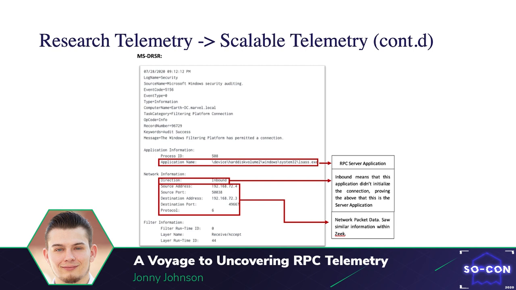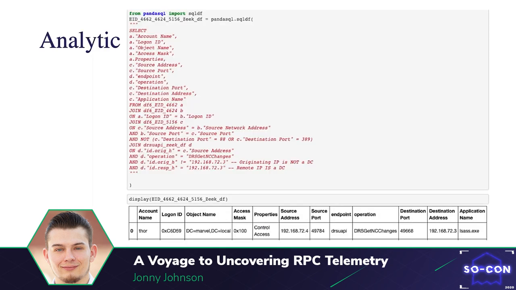Sure enough, there was plenty of network packet data I could correlate with Zeek. I could see how the 5156 interacted and correlated with the RPC server. I could separate server and client applications because outbound comes from a client and inbound from a server. I built an analytic using events 4662, 4624, 5156, and Zeek — and doing the same analytic with just 5156 and Zeek got the same number of events. This is all on the SpectraOps GitHub as Jupyter Notebooks with Splunk, under the IPC research project.